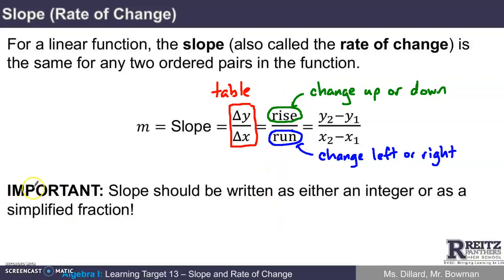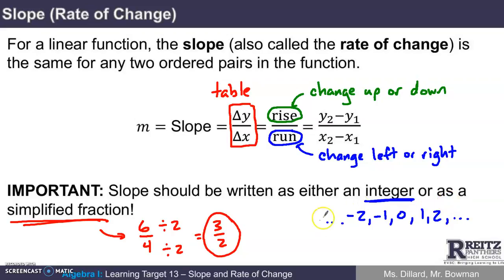Here's an important point, though. The slope, I hope you'll recall, should be written either as an integer, you know, like a negative whole number or zero or a positive whole number, or as a simplified fraction. So if you've got, for a slope, if you've got like 6 fourths, that's not really simplified yet. You'd want to go ahead and divide both the numerator and denominator by 2 and write instead 3 halves. So every slope we write should be written as either an integer or a simplified fraction.